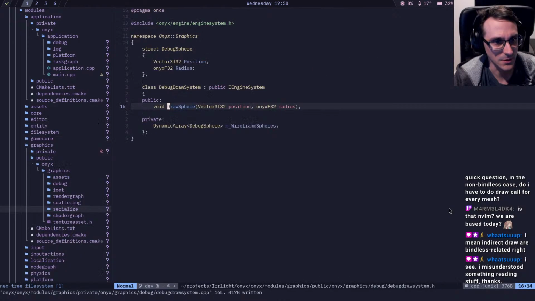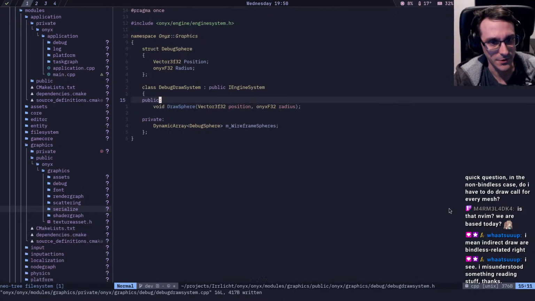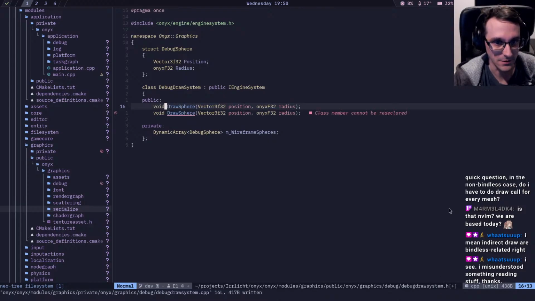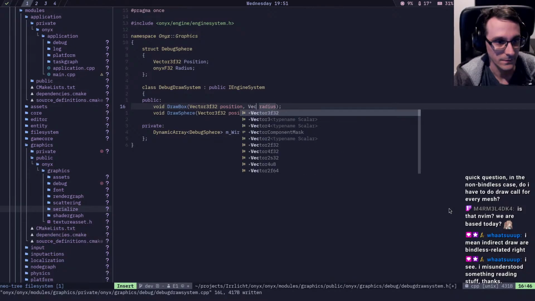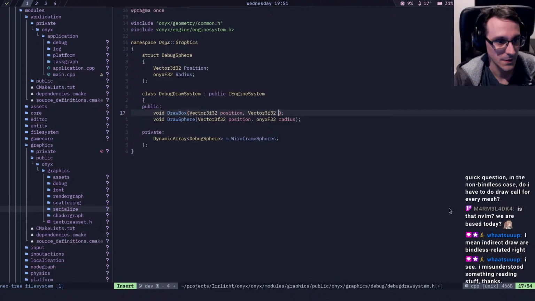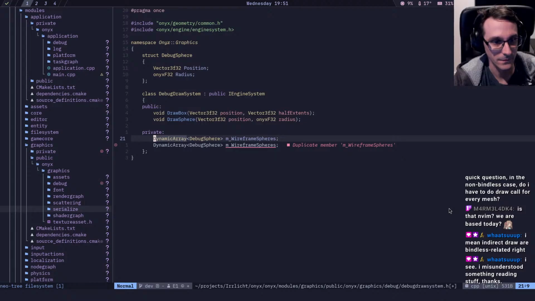And I think I would need a hotkey to swap between header and CPP because I don't have that either yet. Box. Of extents. Box. Well, I guess we can do wireframe boxes. It's fine.